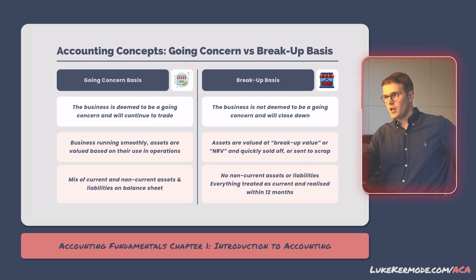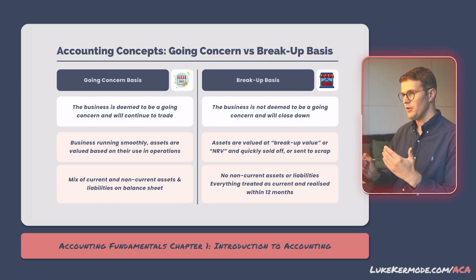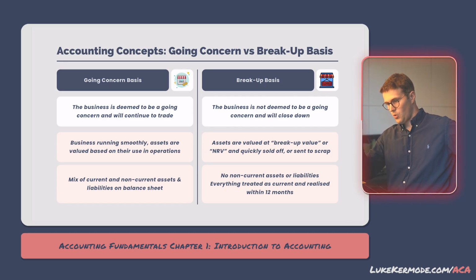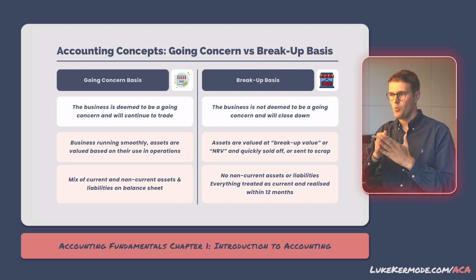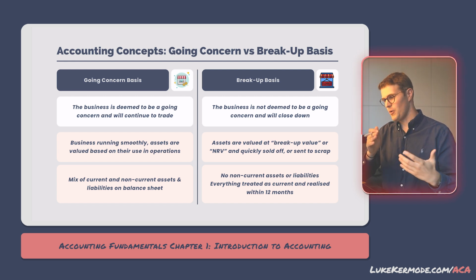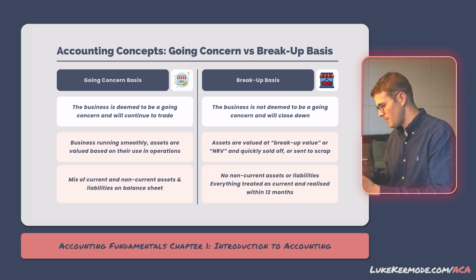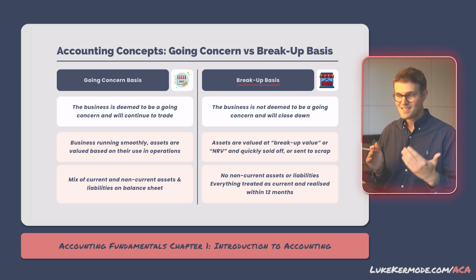When a business is treated as a going concern, we assume it will continue to operate normally. In this case, assets are valued based on what they're worth in ongoing use, such as their historical cost or fair value. Liabilities are recorded as payable according to their normal terms. But what happens if a business is not considered a going concern and there are signs that it might not survive for the next 12 months? Well, in that situation, we can't prepare the financial statements using the going concern assumption. Instead, we use what's known as the breakup basis, which has a significant impact on how we report the business and its assets and its liabilities.